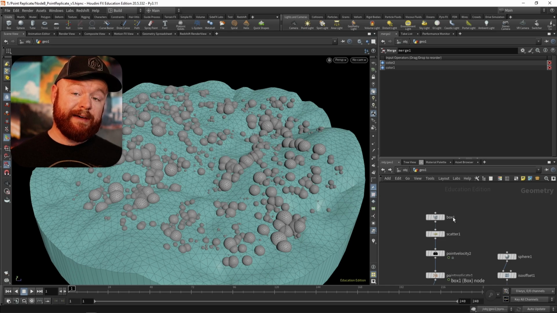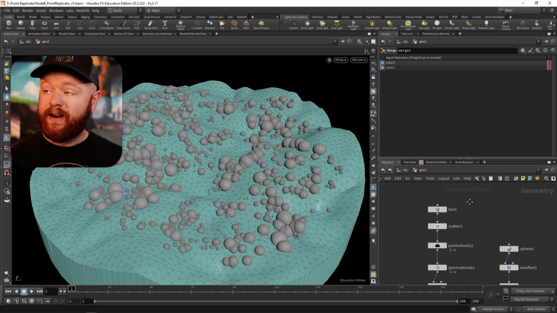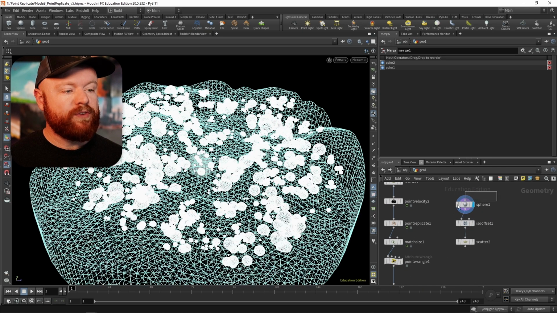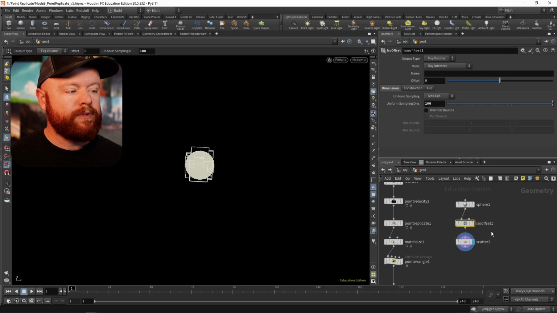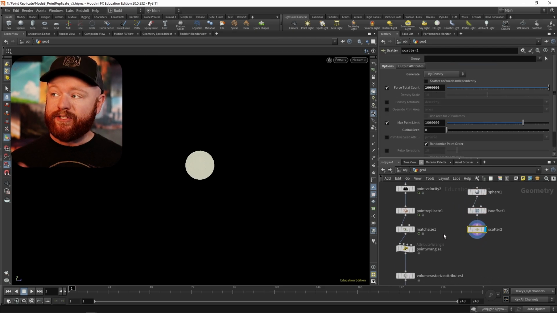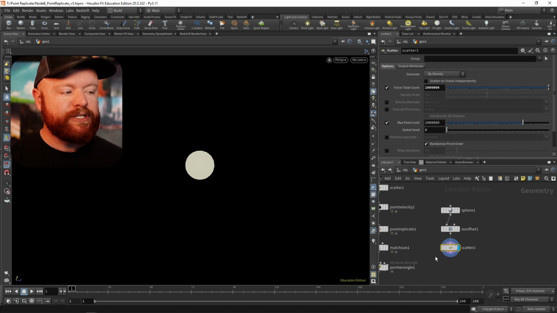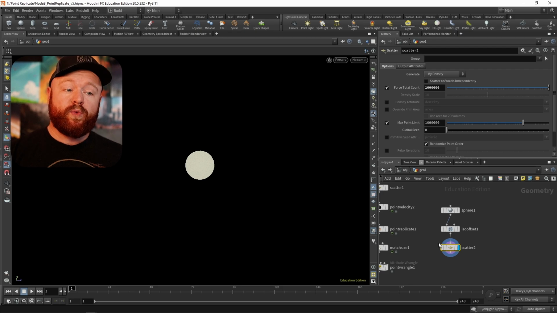Another interesting example is when we try to source pyro. It's very, very common for pyro to just come from a sphere, right? You have a sphere, we then turn that into a volume, we can scatter some points and then rasterize those points into source volumes for whatever it may be. So just having a solid object, doing a VDB from polygons or making points and rasterizing them, that's a very standard workflow when it comes to sourcing pyro.